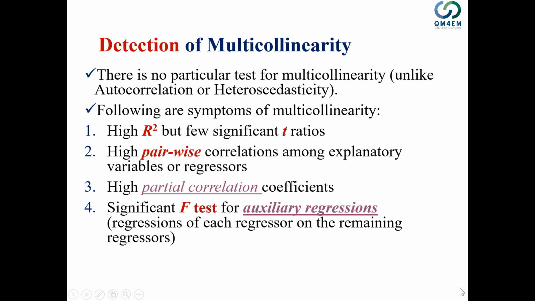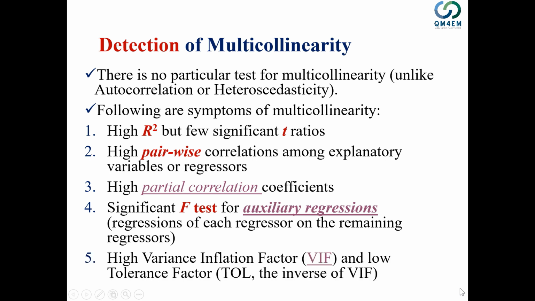So we were discussing how we can identify multicollinearity problems. We discussed that a high R-square value but few significant t ratios is an indication of multicollinearity. Then there may be high pairwise or partial correlation coefficients of the explanatory variables, again an indication of multicollinearity. Then we saw that auxiliary regressions, generated by regressing one of the explanatory variables on the remaining explanatory variables, can generate high F test values. That is also an indication of multicollinearity. Finally, when there is multicollinearity, you see a high variance inflation factor. Don't be scared, it's a new term. I'm going to explain it in a while.